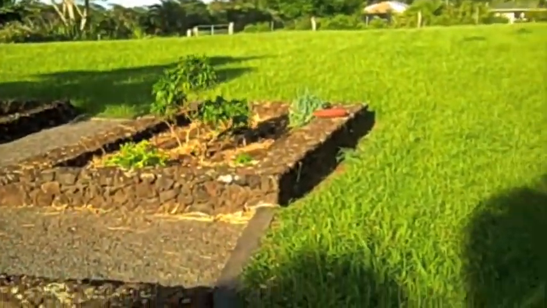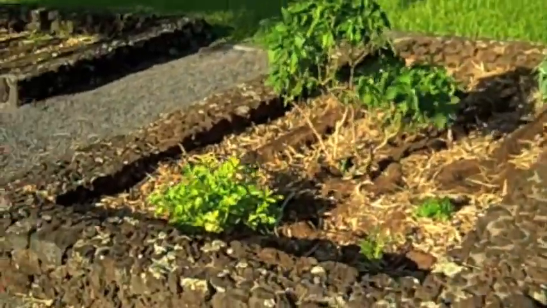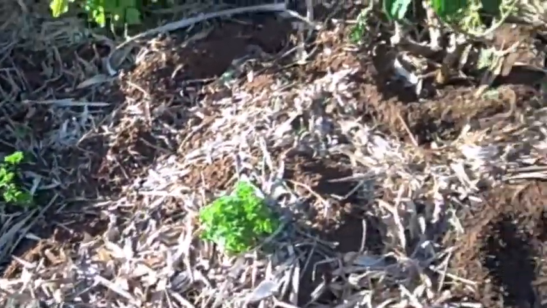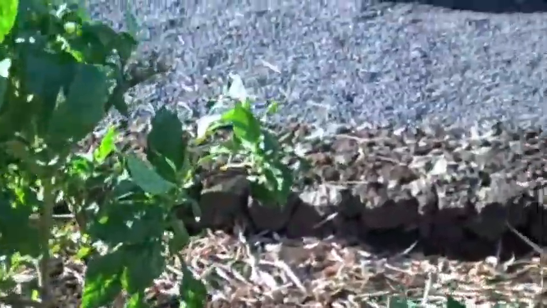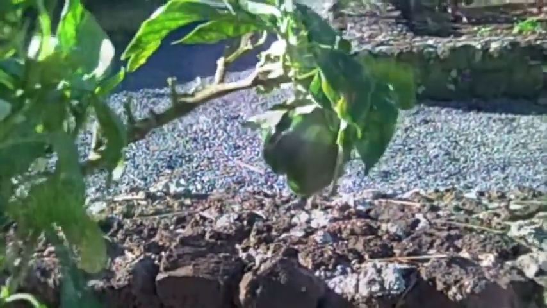And in this one we just have some green onion in that back right corner, some celery, cilantro, and some green peppers, which I'll show you. These were already here. There's a little pepper.